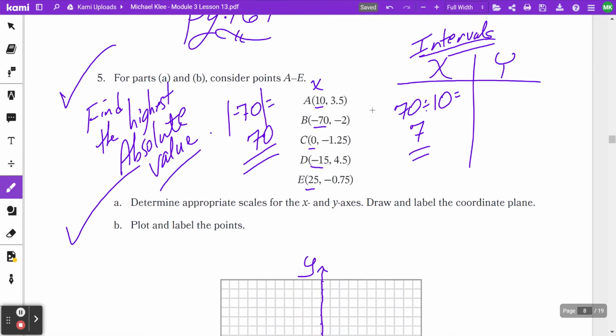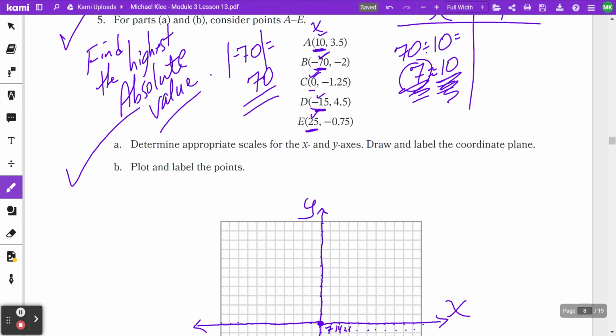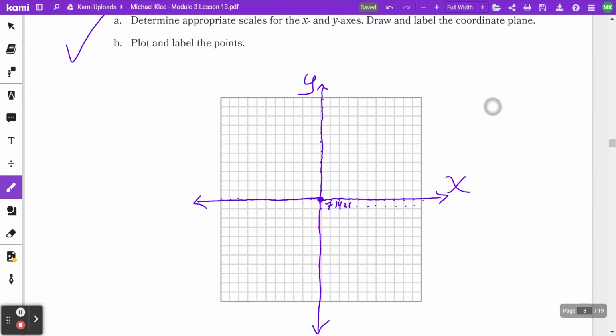If I take that 7 and then just compare it to these guys here, I realize that, sure, I can plot this one well and this one well, but these other guys are going to be a little bit of an issue. So what I'm going to do is just round this and find a nice friendly number that's close to 7 that I can use so that I can more easily plot these values. And I realize that looks like 10 is going to be a good number. You don't want to round down because then you won't have enough room. But if you round up, then you'll definitely have enough room for every x value. So I'm going to use 10.